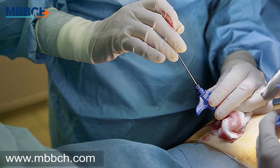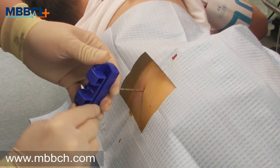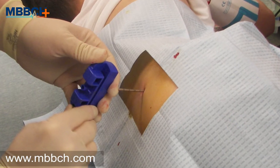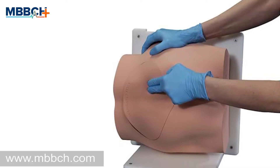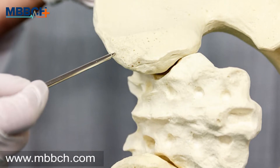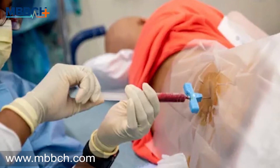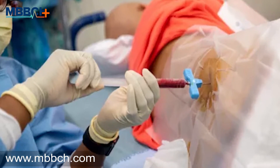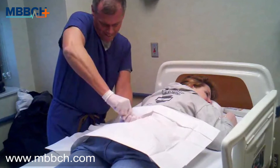The biopsy itself is typically a 10-minute procedure. Before the procedure, you will change into a hospital gown. First, your blood pressure and heart rate will be checked. Then you will be asked to lie on your stomach or sit on your side. After that, a local anesthetic will be applied to the skin and the bone to numb the test area. Most biopsies are taken from the chest bone or the ridge of the rear hip bone. You will feel some sting as your doctor injects the anesthetic.